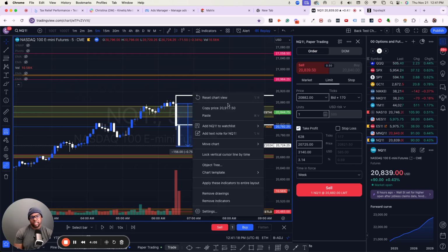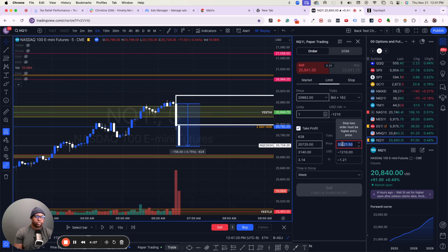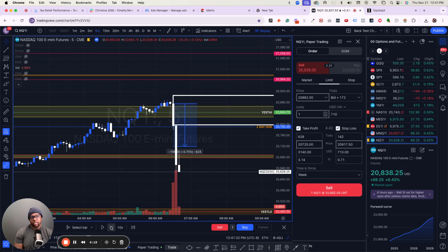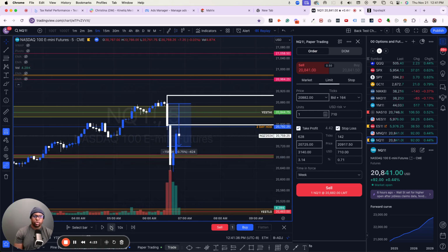And then if you risk this top right here, which I don't recommend for NQ unless you're comfortable, you would risk basically $7,000. All right. The beauty of the market is these are different levels and zones we have here. So once we got to this area, I was expecting a pullback, which kind of happened here. All right. And so we had a pullback back to the opening range. And so my entry was right in this area right here, back to the downside.